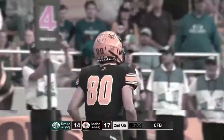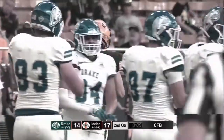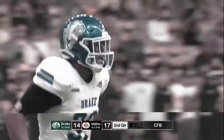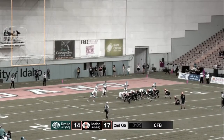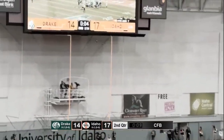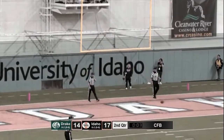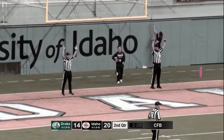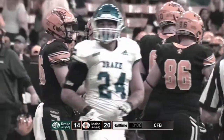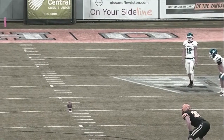Ryan Kursiri. Vandal fans wanted a flag on somebody jumping into the neutral zone. They're ready in this game. This one will be from 26 out of the Connor Whitney hole. Good snap as well. The kick is on its way, and it is good. Great snap that time as well. Got to give credit to the snapper to put it.